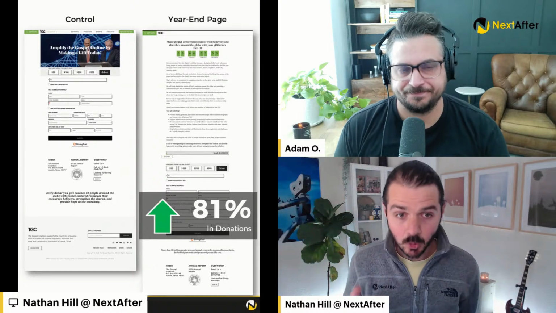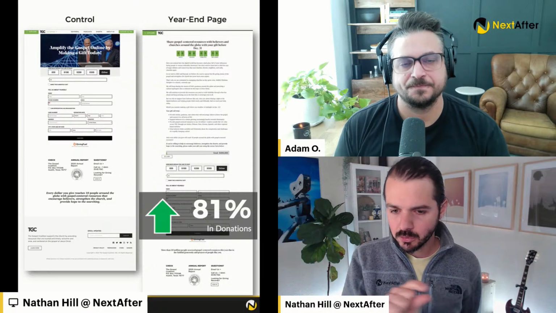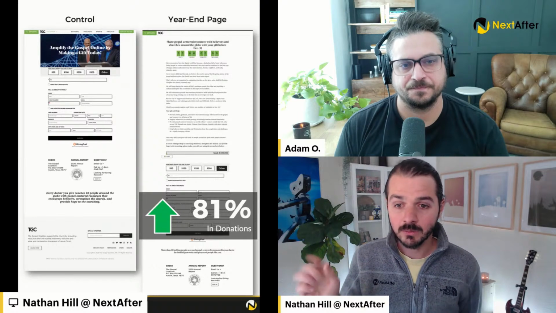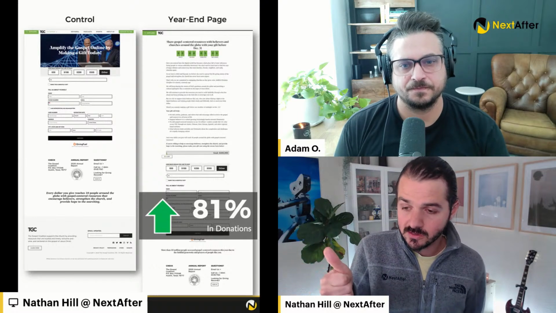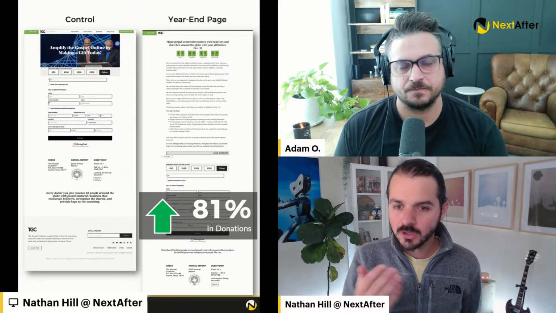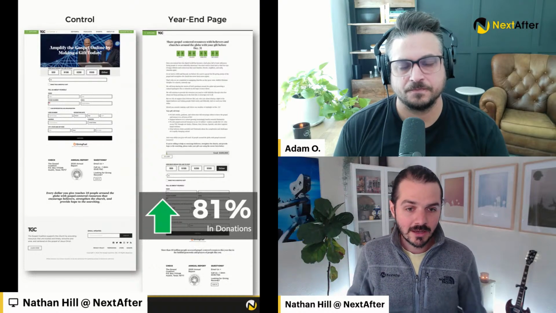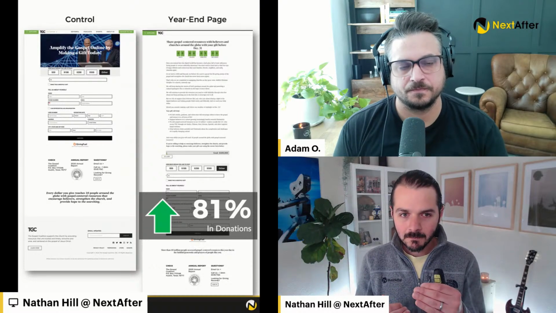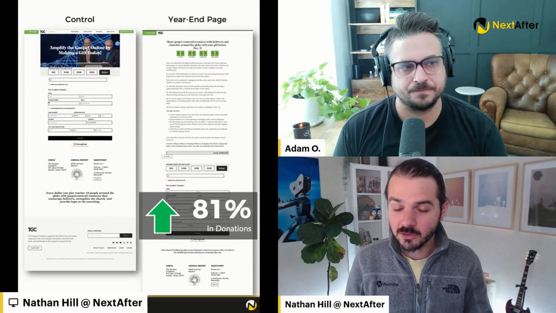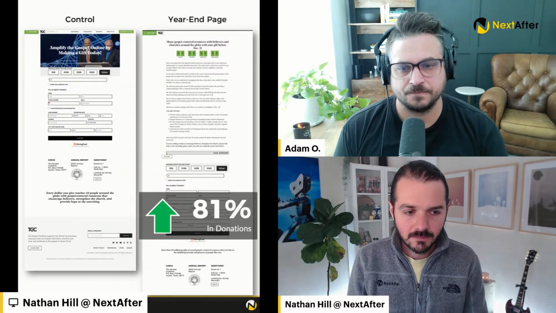It adds a lot more copy, as you can see. It has a countdown clock that's trying to drive urgency. It has a progress bar there before you get to the form to show you the progress towards the goal, which is a way of both potentially driving urgency, but also bringing in a little bit of social proof, kind of bandwagon effect. Look at all these other people that are giving. You can be part of that too. That's what it implies. And then you have the form. So you've expanded the length of this page by probably 3-4x by adding all this copy. And you're seeing an 81% uptick in donations.